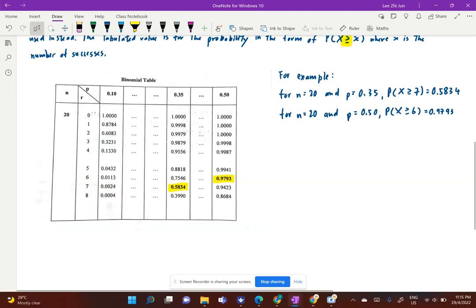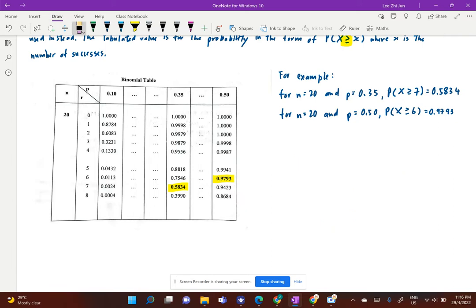So it's just suitable for when you have n equals 20 trials and you want to find P(X larger than 10). You would need to find x equals 10, x equals 11, till x equals 20. Or 1 minus P(X smaller than 9), but that is also a large number. So instead, to calculate it, you just use the binomial table. This is what it means.